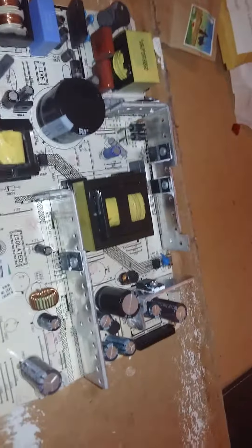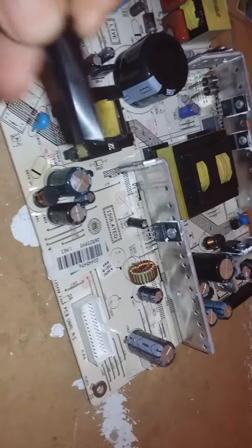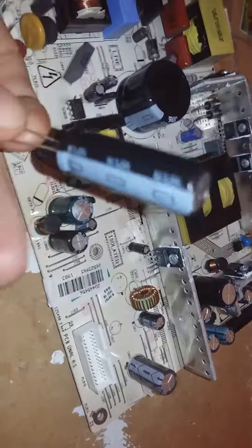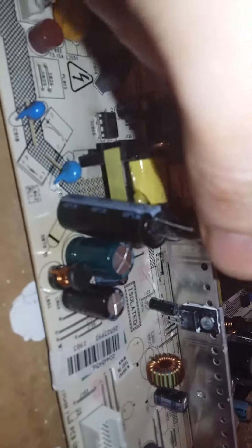I'm going to replace all these caps. I've got a chance to try out my trusted iron — old but new old stock, if you know what I mean. I'm going up on the voltage a wee bit, from 16 to 25. Look at the size of the cap they've sent me as a replacement — there's quite a considerable difference in size between the old one and the new one.